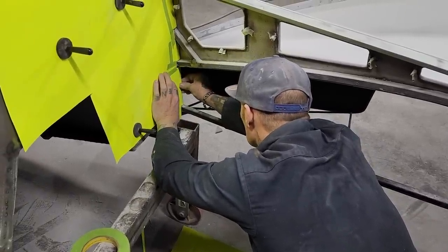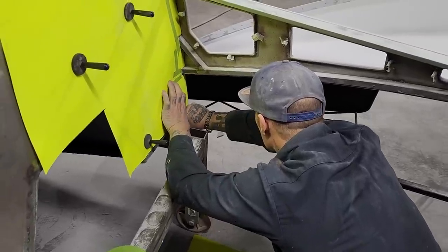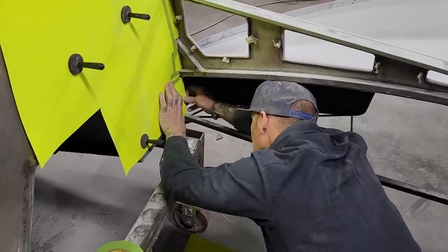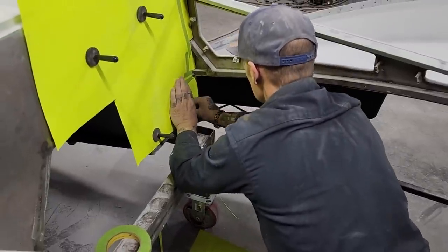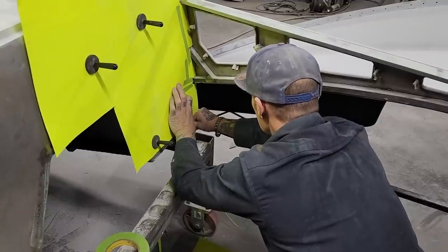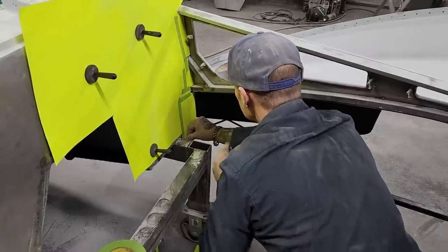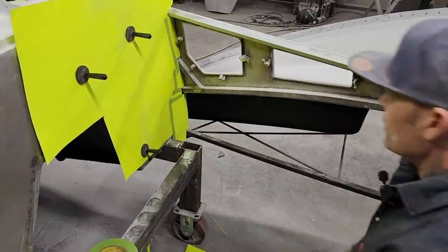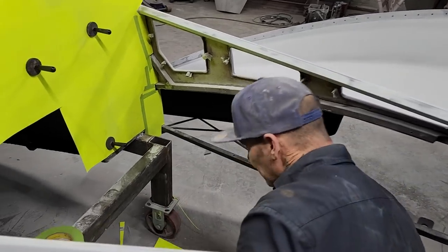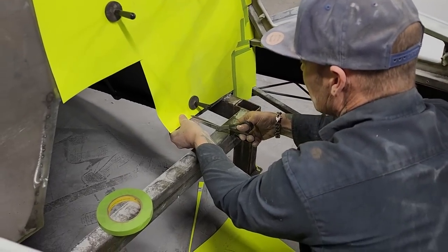Trying to get this exactly where I want it before I tape it on there, because if I don't, then I don't get it in the right spot. I don't need that tape on that part right there. I'll leave that there. So I got one side gathered. Let's cut this. We're gonna have to cut this anyway.